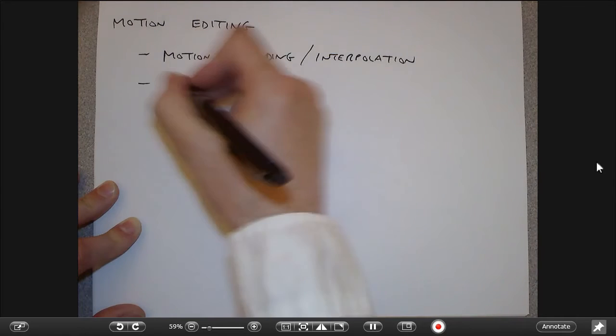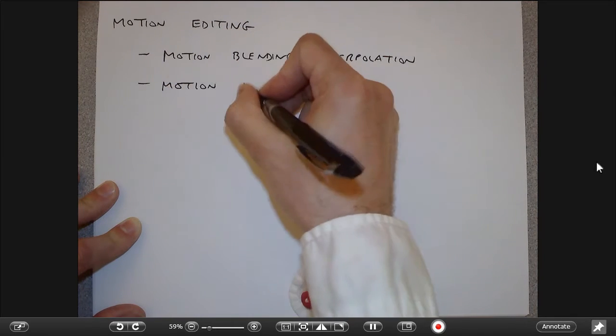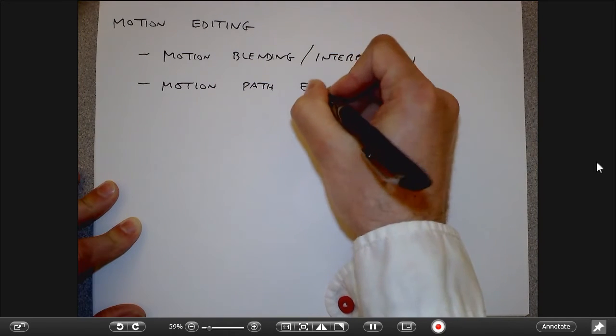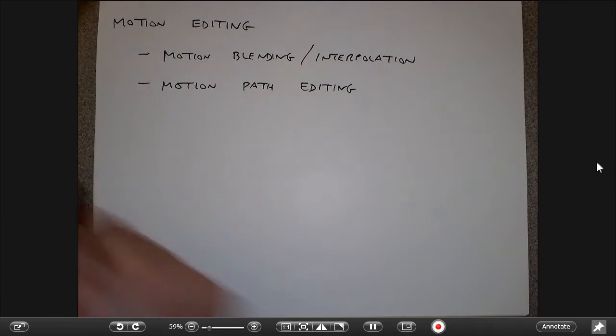And then another option is what would be called motion path editing. And so what I mean here is something where, again, at the time that something is filmed, you don't necessarily know exactly how you're going to use that mocap data in your finished product, right? And so say that you capture somebody walking in a straight line, but then you say, okay, actually, I don't want them to walk in a straight line in my finished product. I need them to walk off to the left, right? And so now I have to transform that mocap data to conform with the path I need them to take in the real world, right?